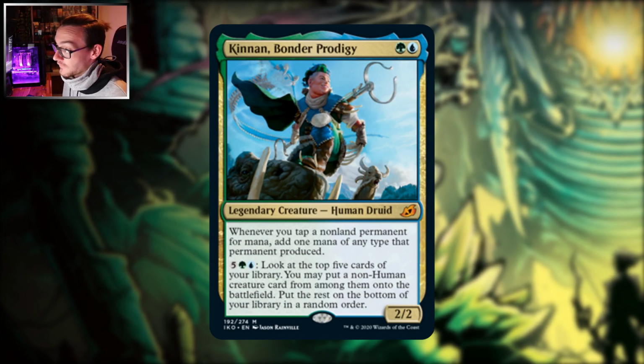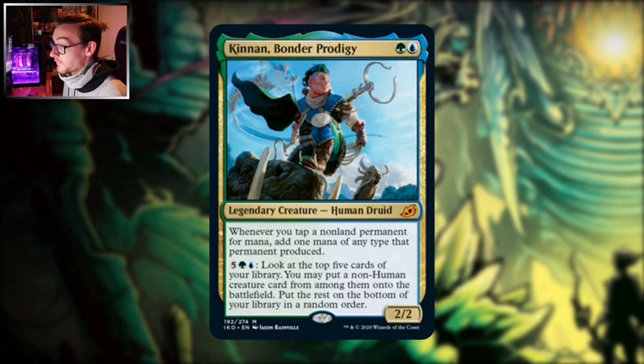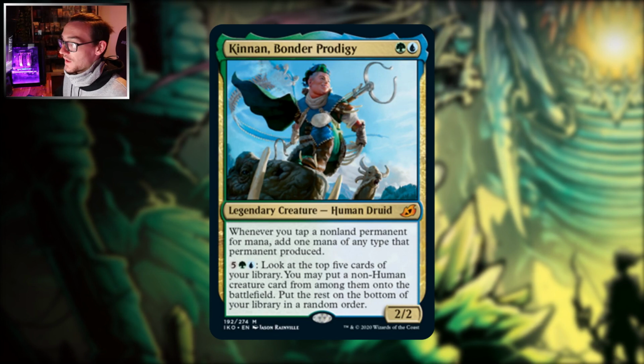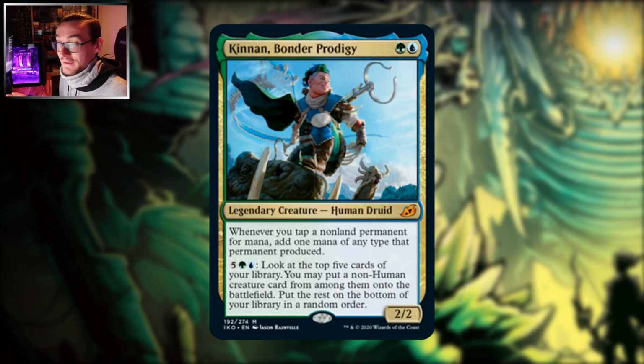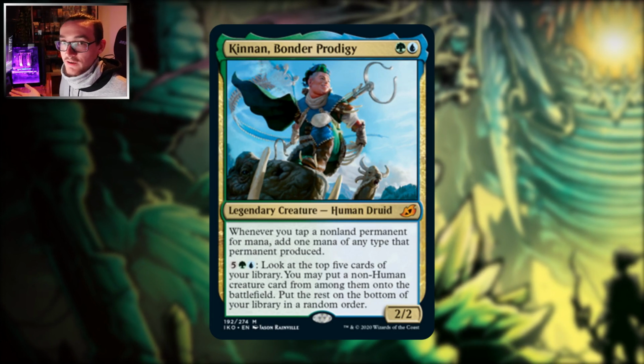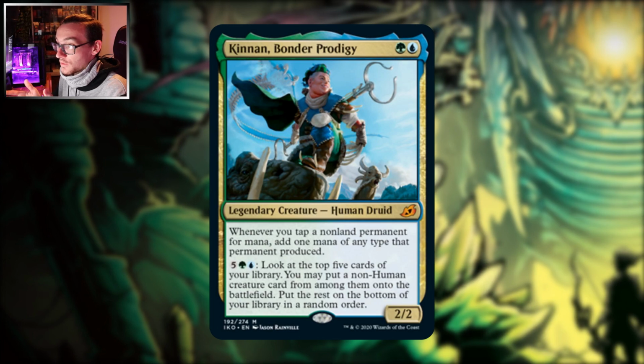In addition, you pay 7 mana, so 5 generic and 1 green and 1 blue. Look at the top 5, reveal a non-human from among them, put that creature onto the battlefield, and the rest on the bottom of your library in random order. So this commander offers ramp, additional mana on all your non-land permanents, and lets you cheat in creatures that aren't human. We don't have any other humans in this deck, it's just your commander that's human.